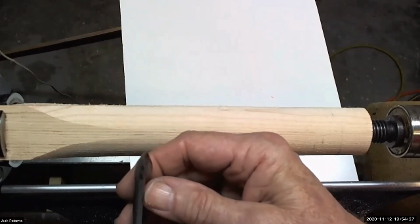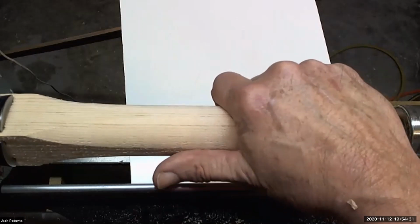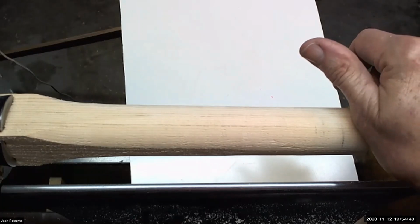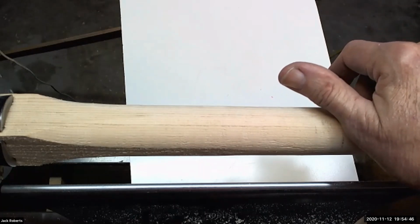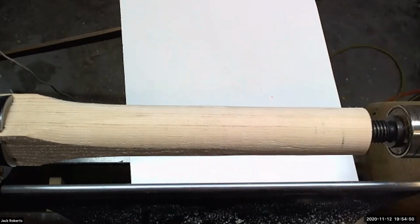So there are a couple of different cuts that you need to learn as a foundation for wood turning. You need to learn to roll beads. You need to learn to make coves. You need to learn to make V cuts. You need to learn to peel wood off, and we'll get to all of those. So let's start with a cove.